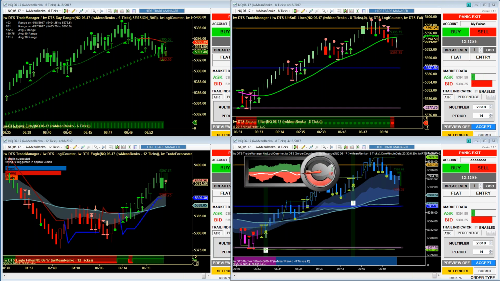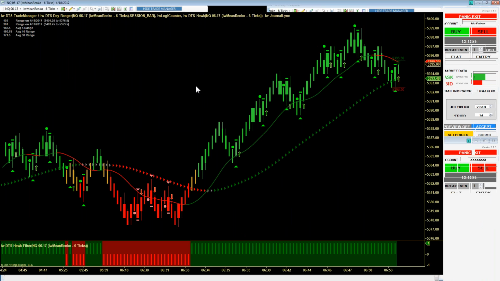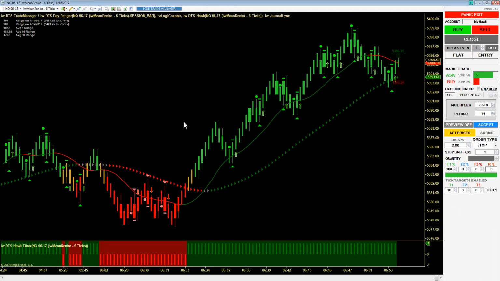All right, the Falcon working a possible late filter entry, or the filter is out of sync anyways. I'm getting a little ahead of myself. Macro pullback signal here on the Hawk. And I think, oh yes, there's enough in there that we can get to our profit objective before we start to run into that 5,400 barrier again. I'm not sure I would go in for the full amount though.